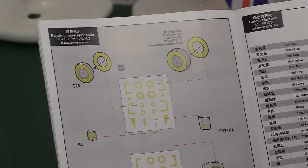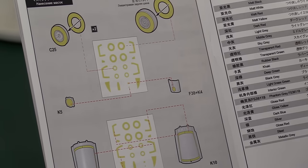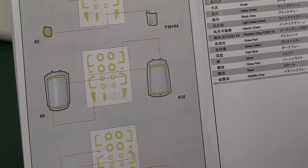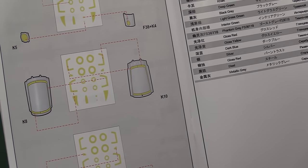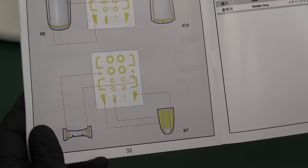And then we've got some masks now. I like this. Are they actually pre-cut as well? Looks like there might be something quite interesting going on here, which I haven't seen before. So they seem to be pre-cut, and then you've got all your colours.